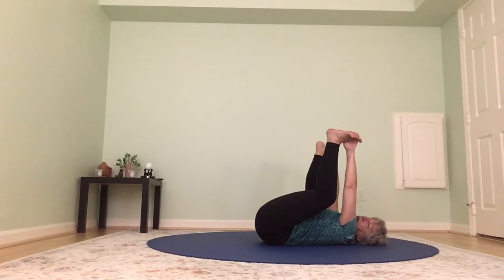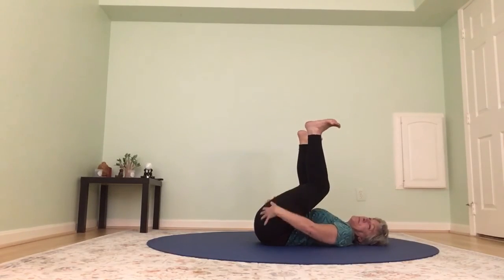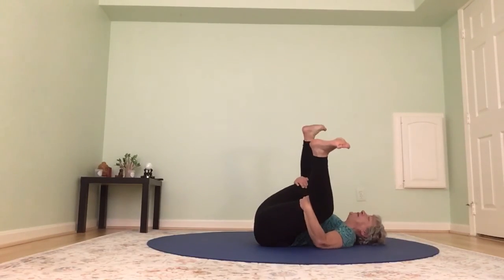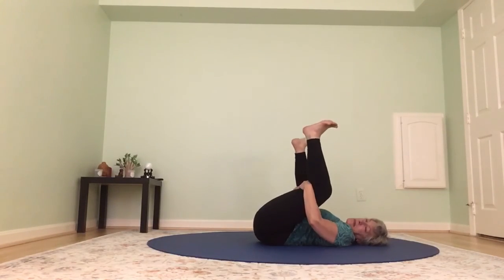So we're in happy baby here. The feet are flexed. You might hold on to your feet. You might hold on to your hamstrings here. Whatever's more accessible. What feels best right now. And then rock side to side, a little spinal release here, side to side.